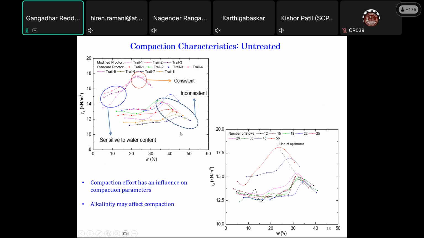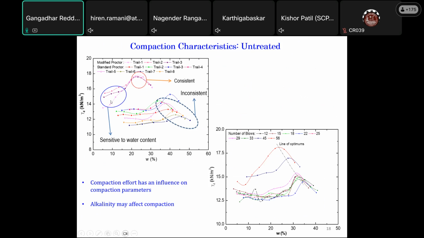The main point that I want to emphasize is that even though I have used the same Proctor compaction test, initially you can see there is an inconsistency in the results. Most of the time, whenever we do any kind of testing, we do 2 or 3 tests and see the average water content or OMC and MDD values. But with this red mud, you can see the OMC values are in the range of 30 to as broad as about 45 also. So we observe there is some inconsistency, and there is a study done to study properly exactly what's happening.